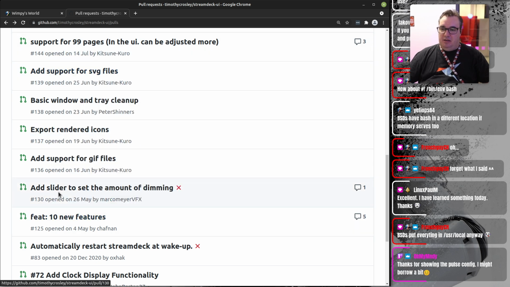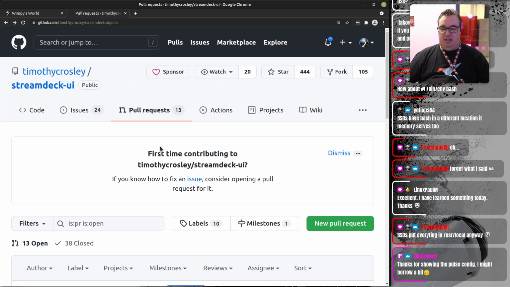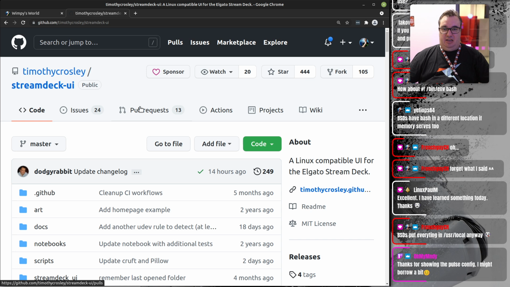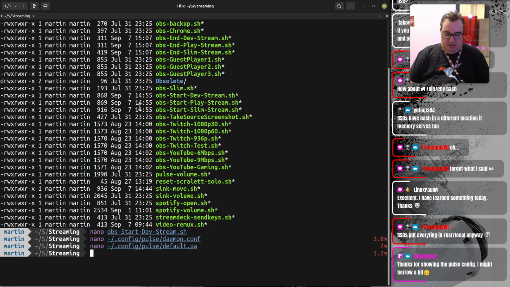So what we'll do first of all is we'll just get the current version of this running inside a virtual env. So I'm using Fish Shell as we discussed yesterday.